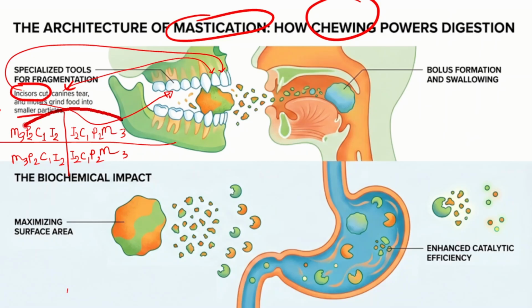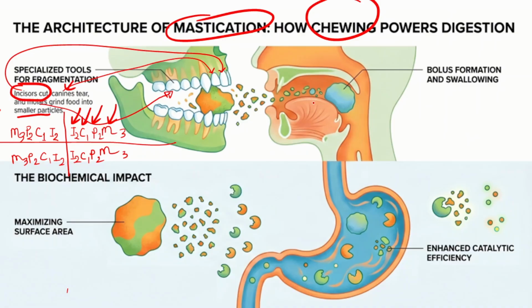You can look at the following shortcut to memorize the number of teeth and their type. This shortcut shows the standard dental formula for permanent human teeth, organized into 4 quadrants: 1, 2, 3, and 4. Each quadrant contains 2 incisors, 1 canine, 2 premolars, and 3 molars. Adding this together gives 8 teeth per quadrant, totaling 32 adult teeth in the entire mouth.